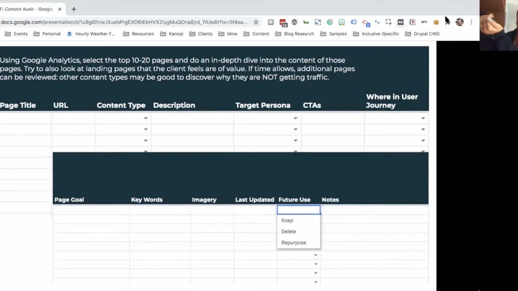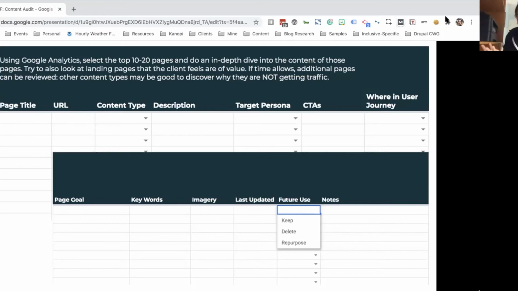And where in the journey are they? Are they just starting out with you? Have they already decided you are the bomb and they want to go with you and they think you're great? Where are you in that process, in that relationship with them? And go from there. And then what is the goal of the page? What do you want them to accomplish, or what are they trying to accomplish? What are some words or phrases that you're seeing come up a lot on that page? Is that maybe something that is or isn't relevant? You can look at that after. What imagery is there? Maybe your content is great, but your imagery is 4 years out of date, or right now, maybe you want to update imagery to show masks.